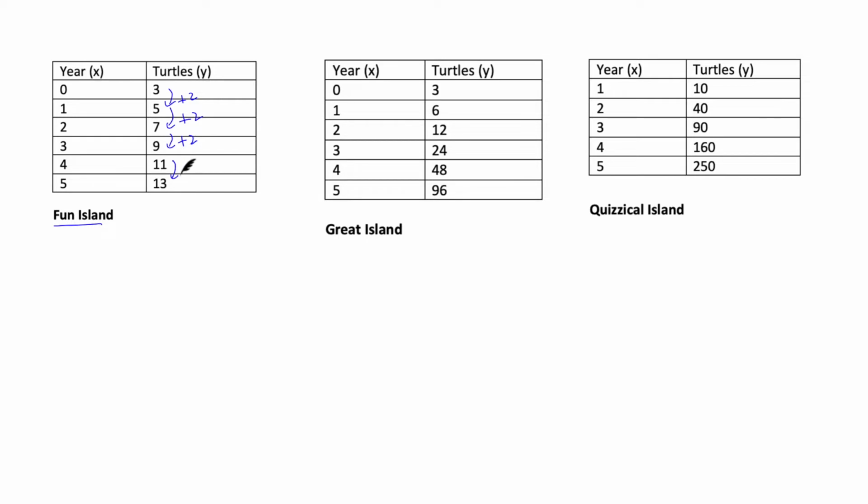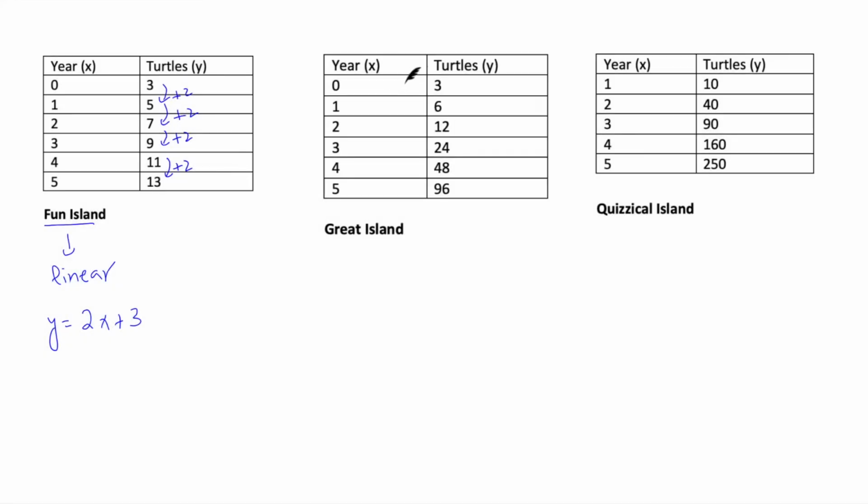And whenever you have a constant increasing factor or decreasing factor, it means that it is basically a linear equation that we are looking at, in which our gradient is +2 and our y-intercept is basically the initial starting point, which is 3. So you can say that Fun Island is following a linear pattern with an equation 2x plus 3. Now I assume that you should be able to form simple basic equations. Let's have a look at the second scenario.